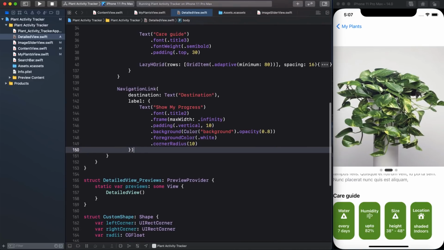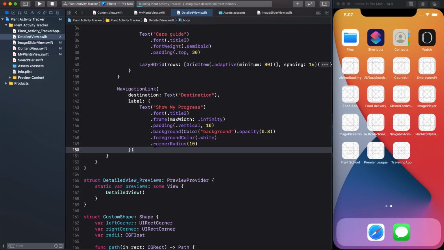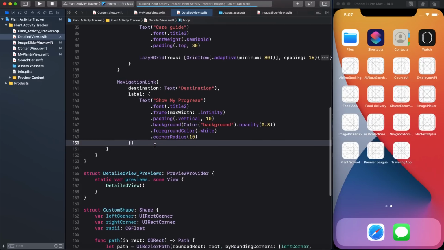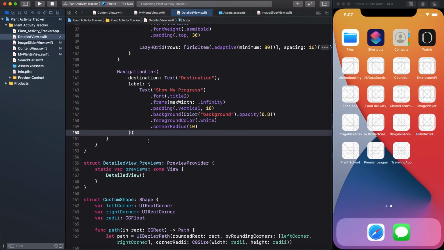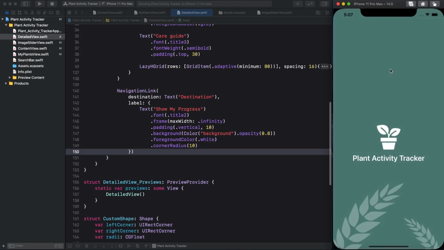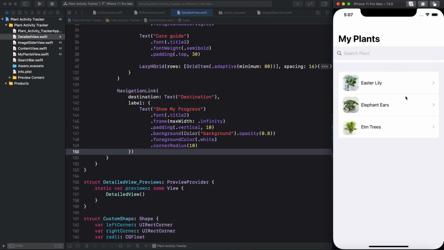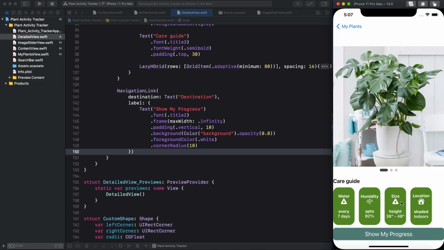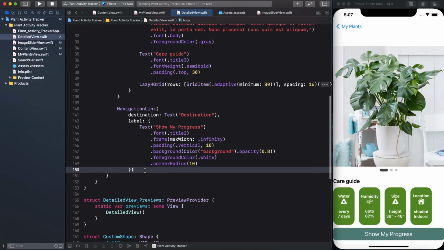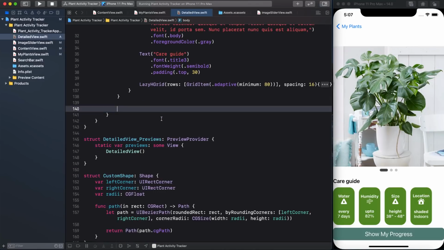And now let's run the app to see if everything is all good. And if you guys want, you can put the navigation link outside the scroll view, but I think it would look better if we just cut this and put it inside our scroll view.